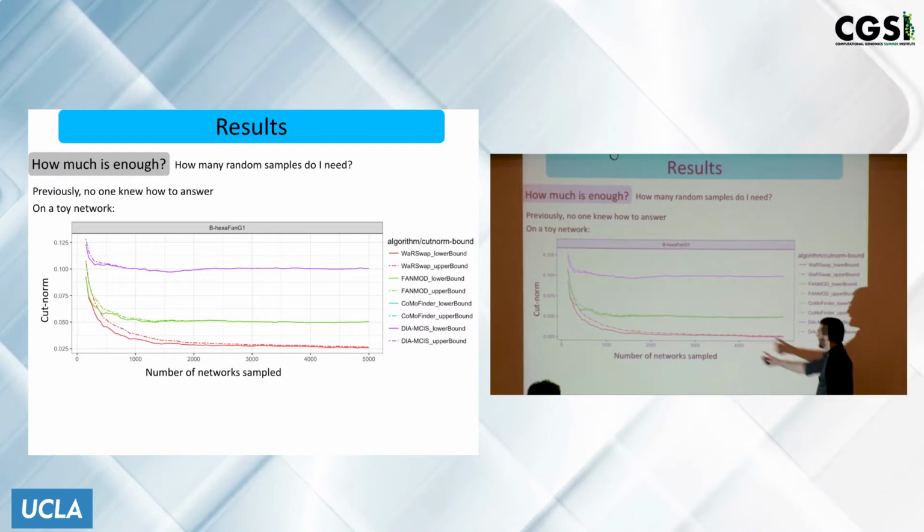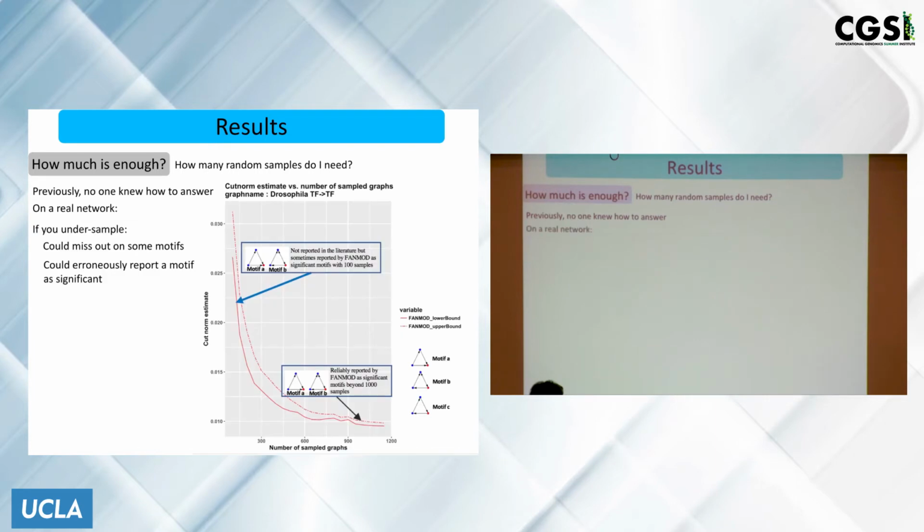The nice thing is if you generate a figure like this, you could figure out how much is enough. How many network samples do I need to be satisfied with the performance of my algorithm? If you saw this diagram, you would say you would need at least more than 500, right? Because look at how much the performance improves as you continue outward.